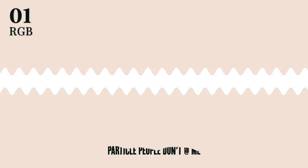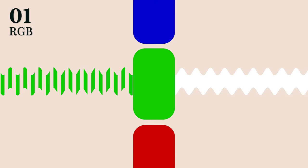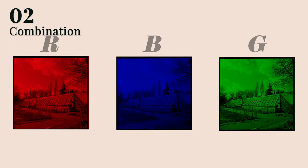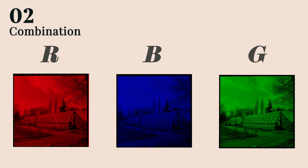Okay, so to explain this a little bit better, we need to take white light and then separate it into three different channels. In this case, we're using red, green, and blue. We use color filters on the front of our lens to do this. And as I was trying to explain extremely poorly, you need to keep a correct exposure, and that's when you change your exposure value to keep everything consistent. Once you've done that, you'll have three negatives that you need to color the same color as the filter that you took that image with. So once again, you'd color one red, one green, and one blue.